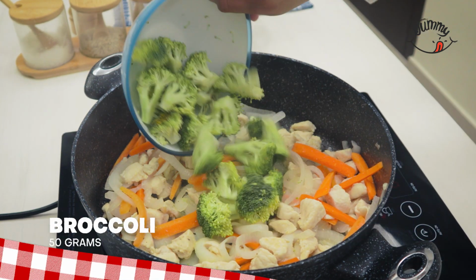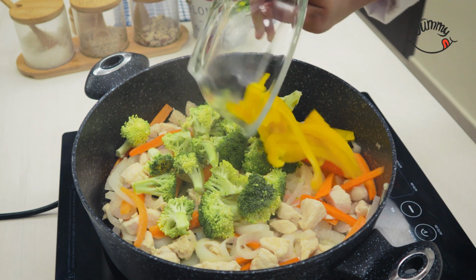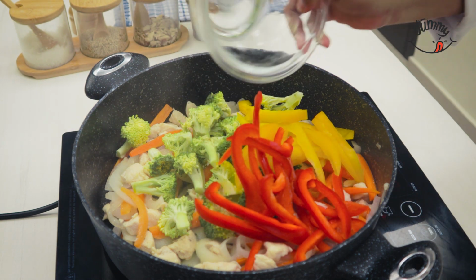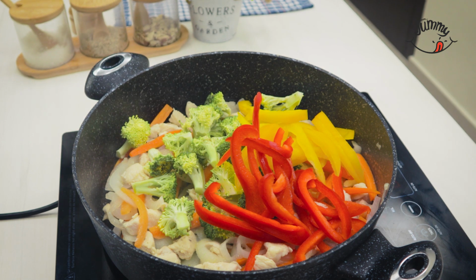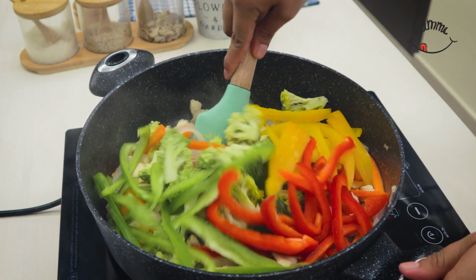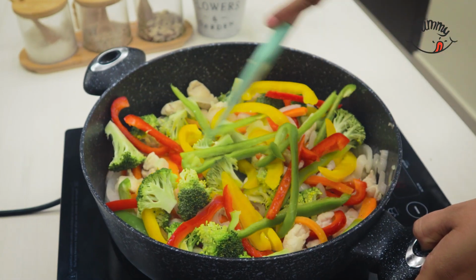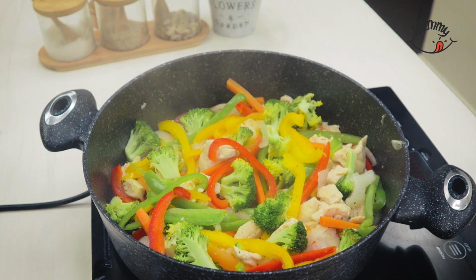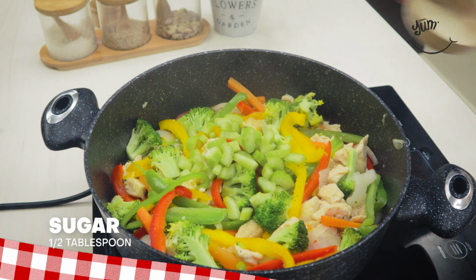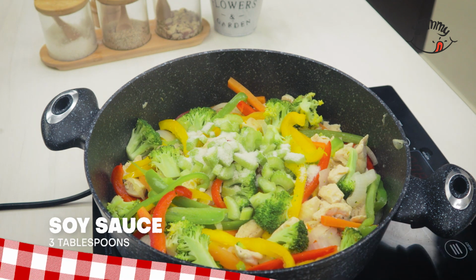And also incorporate 50 grams of broccoli already cut. We will continue frying and add the yellow, red, orange and green peppers that we had reserved. And then include half a tablespoon of white sugar to give it more flavor. Also add 3 tablespoons of soy sauce.